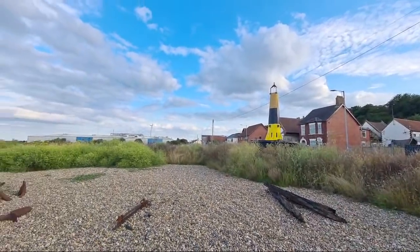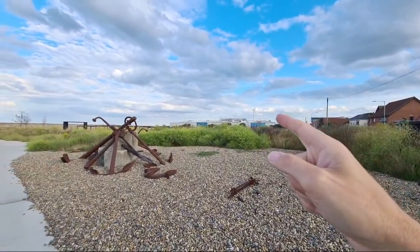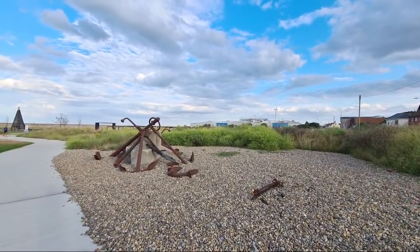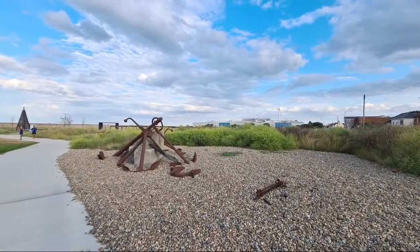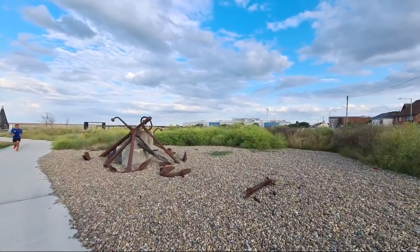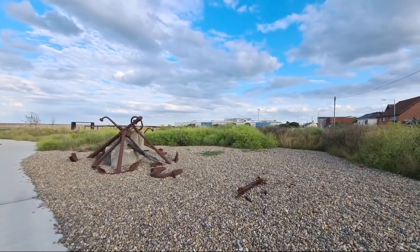And as I swing round, you can see the Birds Eye factory, which is just there. It's the main Birds Eye factory which supplies most of the frozen fish food. And I'm not sure actually, someone can let me know in the comments whether the fish is coming from the boats and then going straight in there. I don't think so. I heard that it actually came from somewhere completely different.